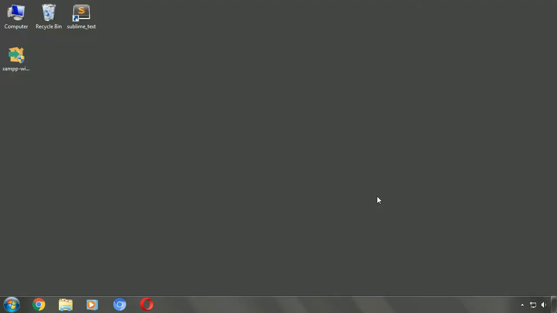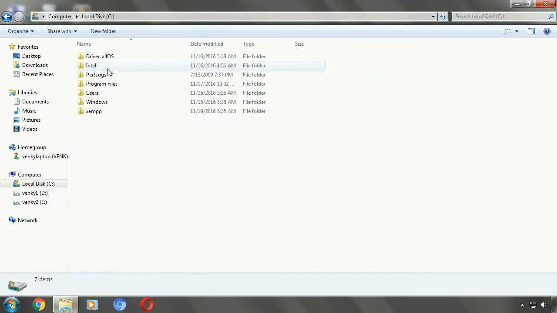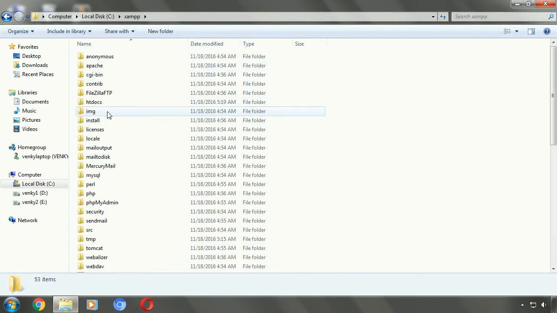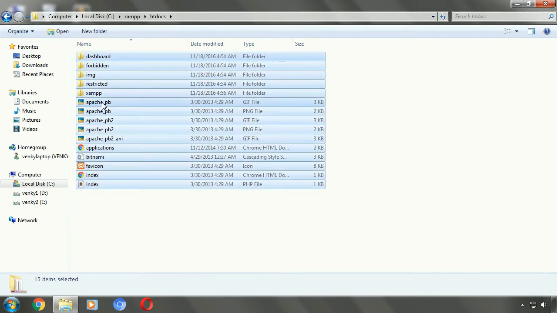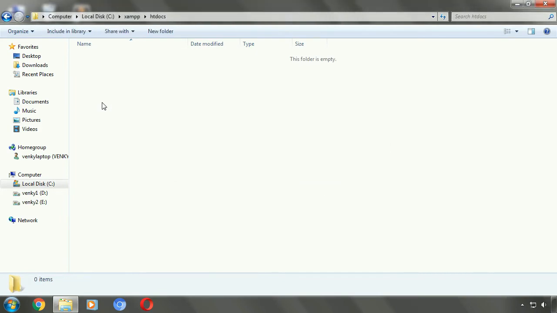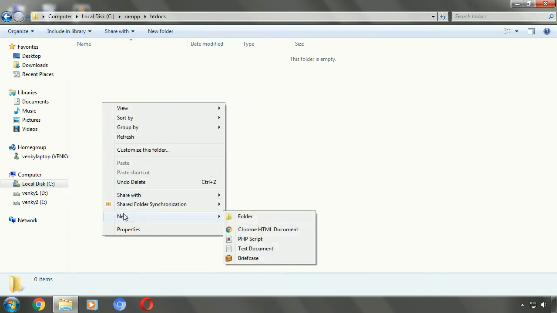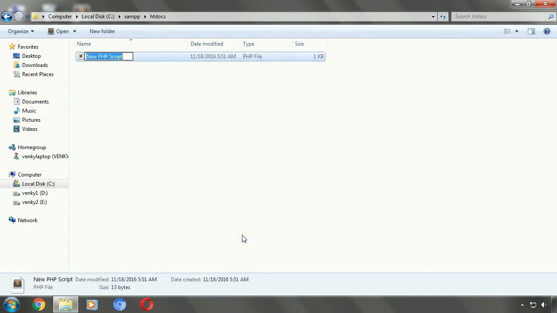So now we'll create our own PHP file and we'll try to run it on the localhost. So we'll go to my computer, the directory where XAMPP is installed. We'll go to xampp htdocs and we'll delete all the content and we'll create a new PHP file over here. We'll name it as 1.